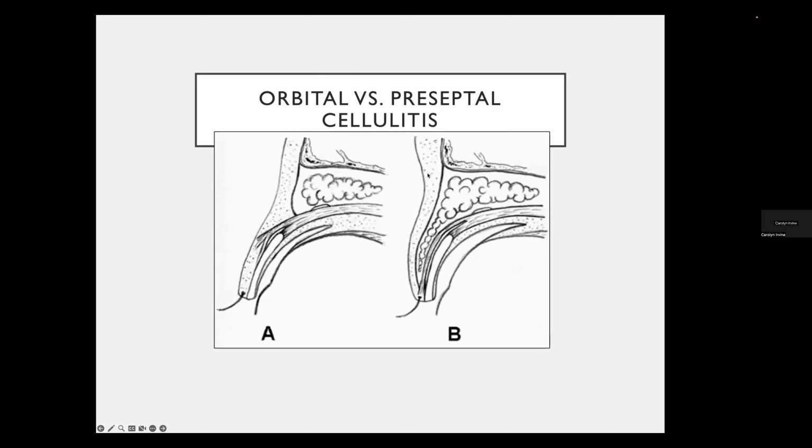It's the orbital septum. So you've got the skin and muscle in front, and then you've got the orbital contents behind. If the infection stays just in the skin and muscle in front and doesn't go through this septum, then you've got a preseptal cellulitis, and we're not so worried. If we've got any concerns, or it's a young child and we really can't assess them very well and we think it's gone through to the back, that means that we need to obviously take it a little bit more seriously.